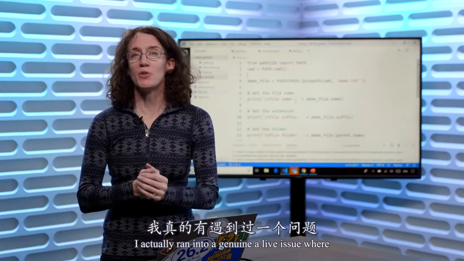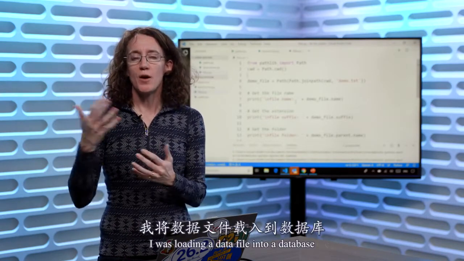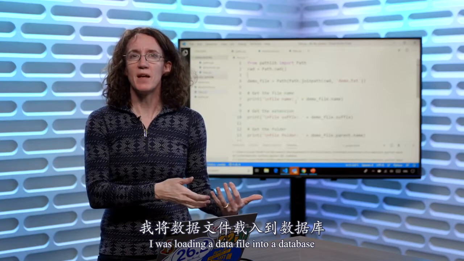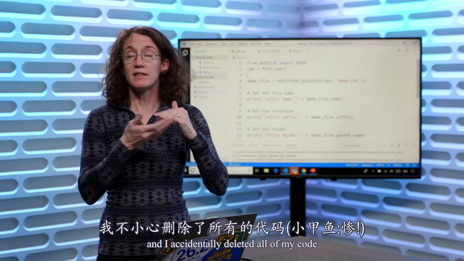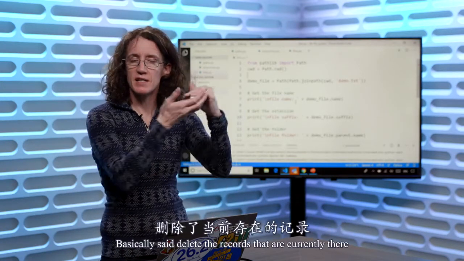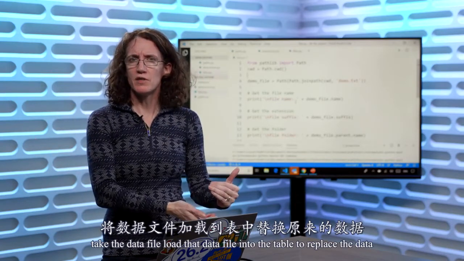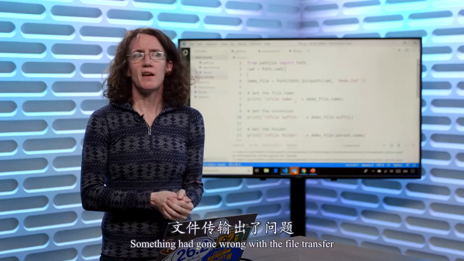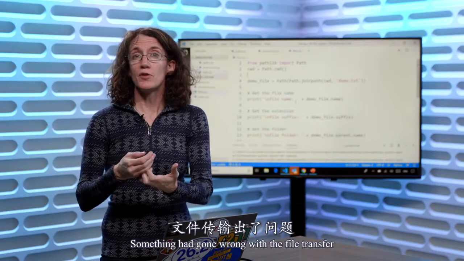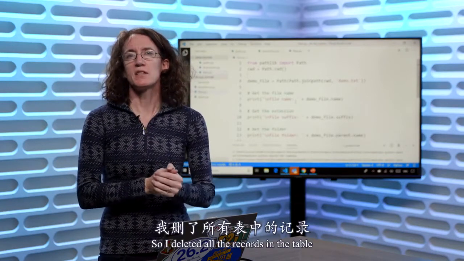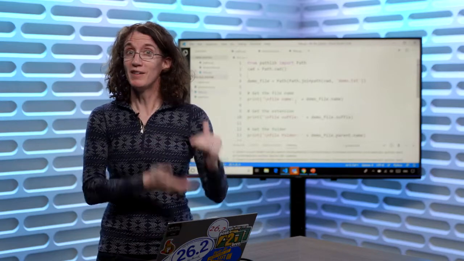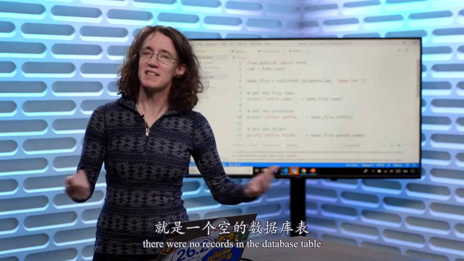I actually ran into a genuine live issue where I was loading a data file into a database and I accidentally deleted all my data. My code basically said delete the records that are currently there, take the data file, and load that data file into the table to replace the data. And something had gone wrong with the file transfer, so I deleted all the records in the table and then loaded an empty file. So when I was done, there were no records in the database table.